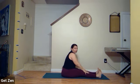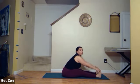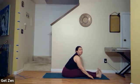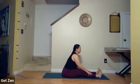You can bring your hands down. I don't want your back to be flat. Not rounding, we're accessing our hamstrings right now. Maybe you'll walk your hands all the way to your feet. Keep a flat spine. Maybe you'll just have your hands on the floor or on your calves. Keep a flat spine. Good. Slowly make your way back up.